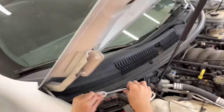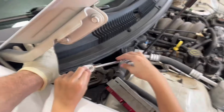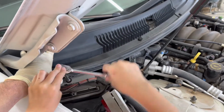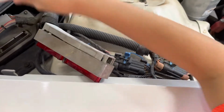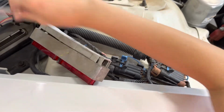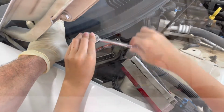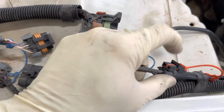Well, Sean here is going to help undo the computer for us, so we're going to again go ahead and undo the two connectors on the computer. And then I did forget about these three right here. That's kind of under Sean's arm. There's three connectors on the inner fender there that we have to unhook as well to fold this harness over. Correction, 4 connectors. Forgot about this small one right here.